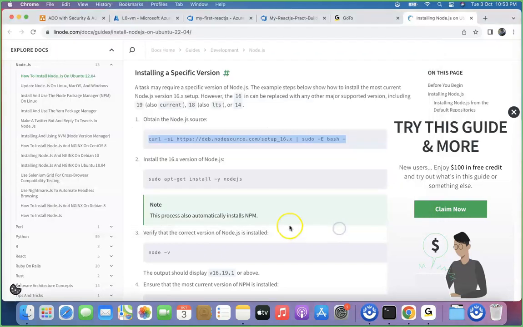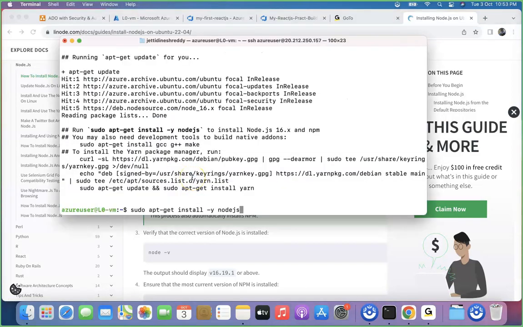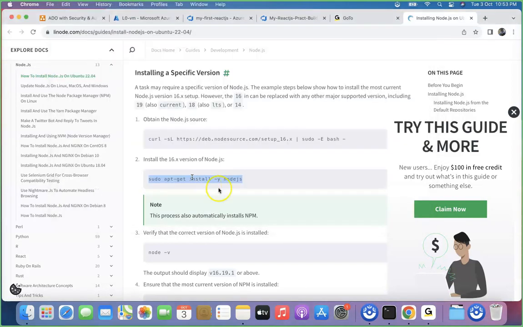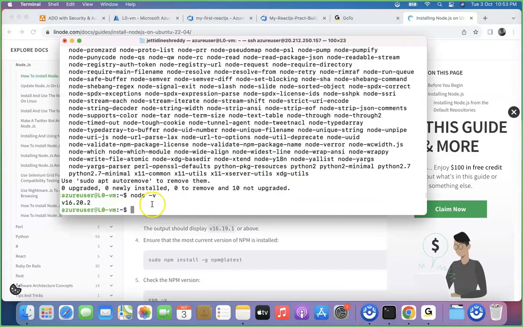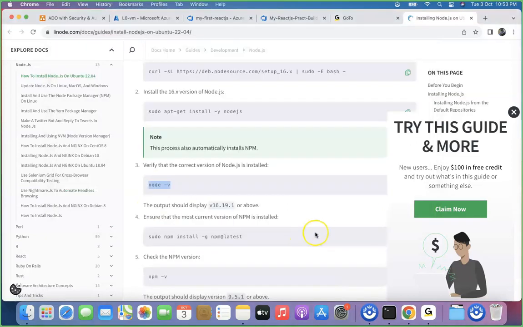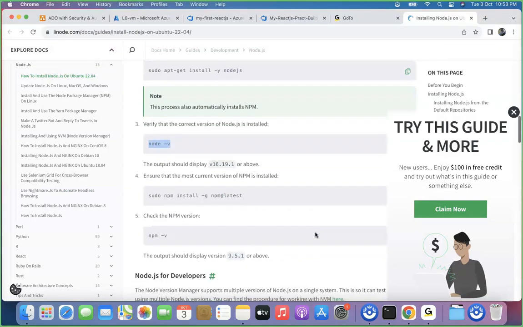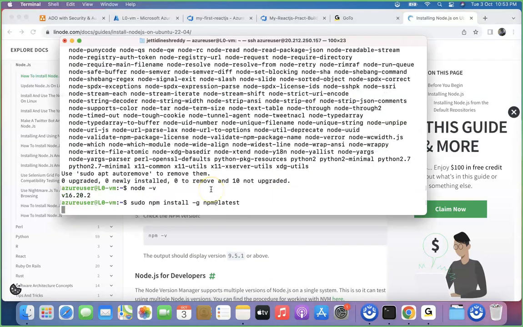So once you are here, followed by that, I think there is a command, install 16.x, the 16 version, which is the latest one we are trying to install. Just go for node -v, which you can try. I think it is giving 16.20, so the minimum version. That's fine, team. So far I think I have some version there. That's more than enough, and also npm. There is a command to install the latest npm also. Please try to do the same activity, team.